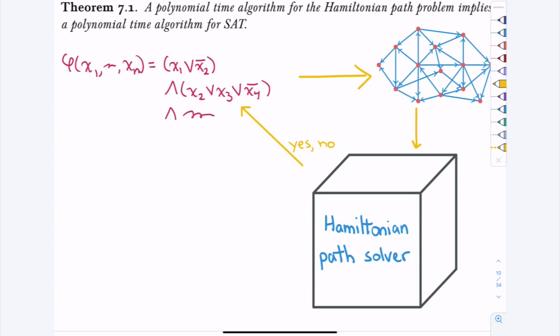All right, so what do we need to do at a high level? We start with some formula, say in CNF. That makes it easier. And somehow we need to turn this into a graph because our black box only takes graphs as inputs. And our black box says yes or no, it has a Hamiltonian path. So again, sort of like a week ago when we studied independent set, we have to think about how to encode Boolean logic in terms of this logic of paths and graphs.